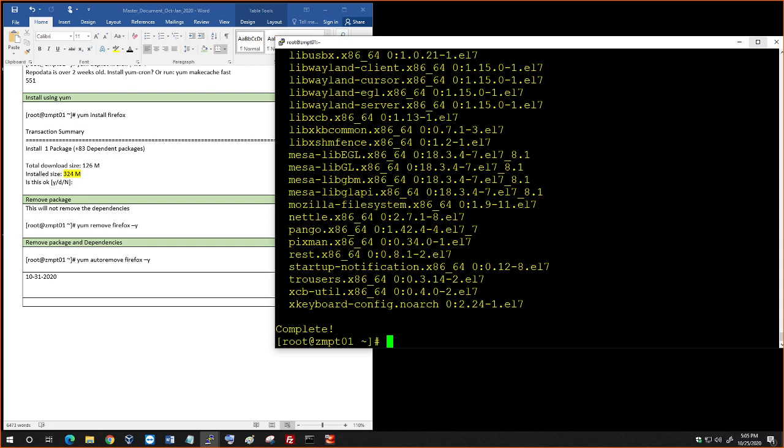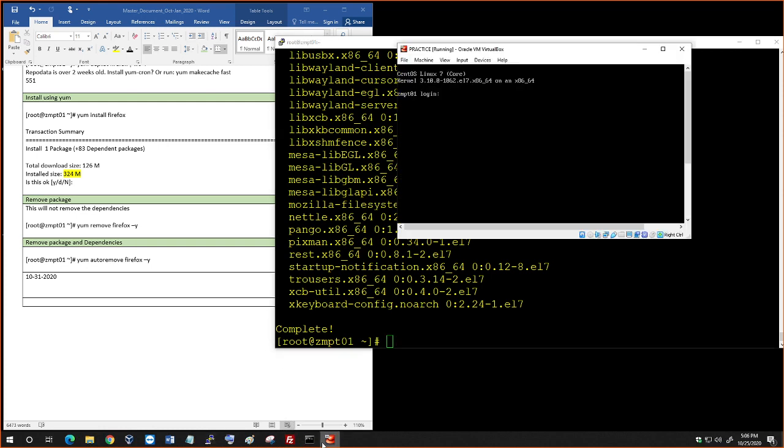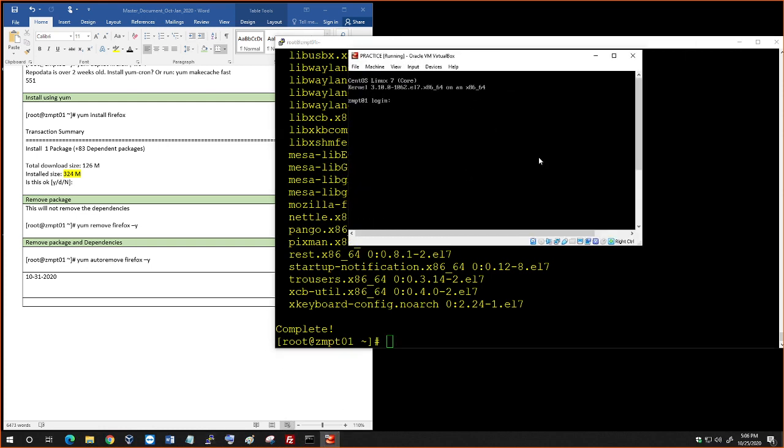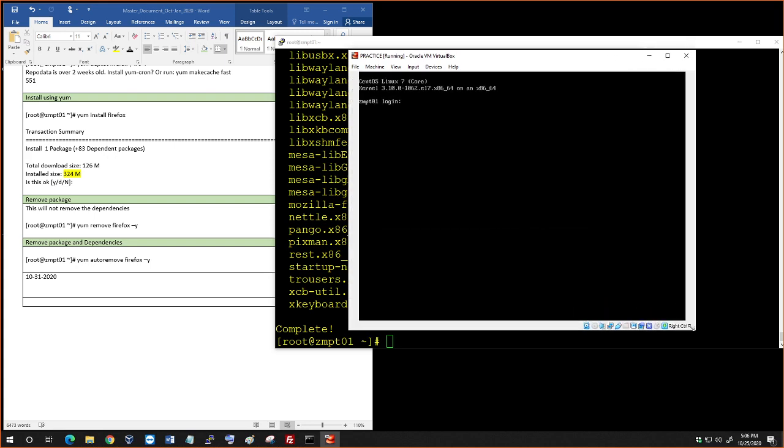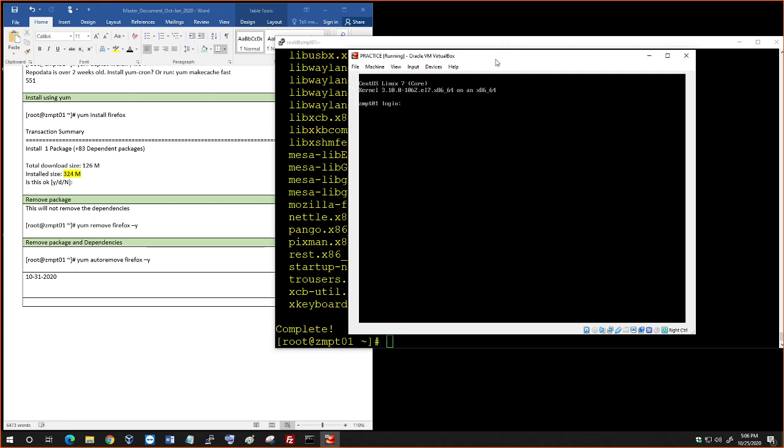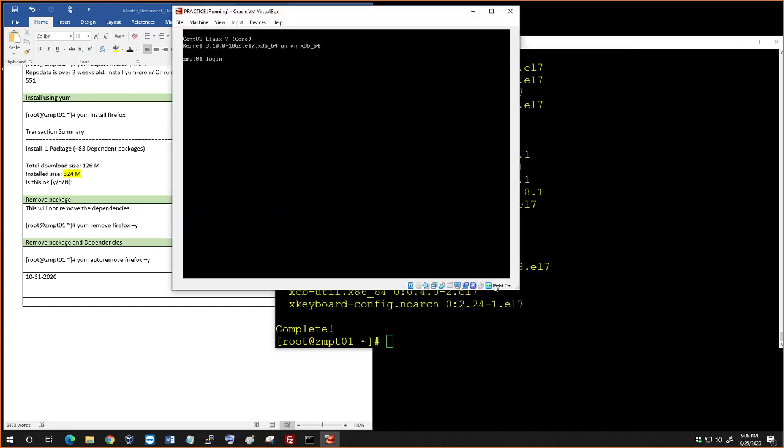All right, I just have one question. When you're using the VirtualBox VM console instead of PuTTY, what do you click to get your mouse back? Can somebody answer that? Okay, look down here. It says right control, right?